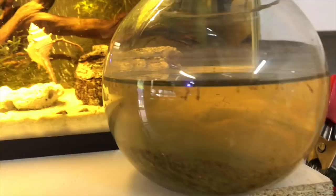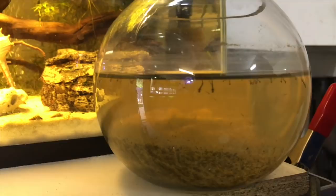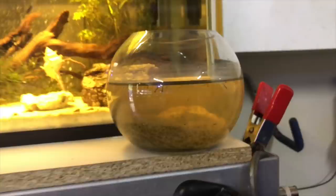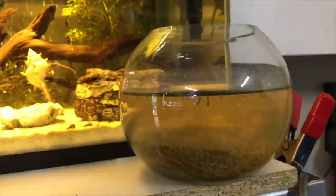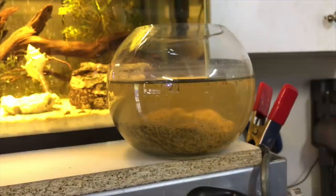I also do mosquito larvae. And cyclops sometimes. This tank here was originally something else but mosquito larvae turned up and the infusoria went, so it's kind of turned into an accidental mosquito larvae culture. I've got a fine suba and I come in and grab all the larvae, but I only let them go so far - you don't want any of them turning into mosquitoes. And then with the vinegar eels - you've got to use a torch, they're very hard to see - but you can see all those little ones wriggling at the top there.